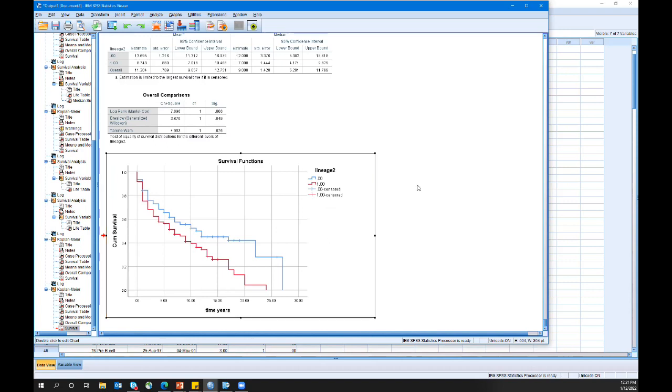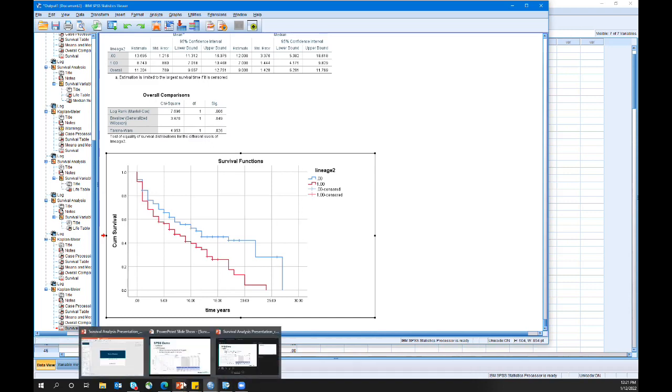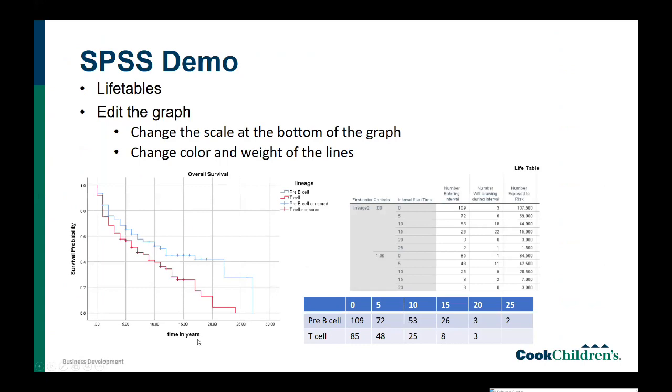Let's go back. So another thing that people will report are a life table. If you've ever seen a survival curve with a little chart that says number at risk, that's a life table.